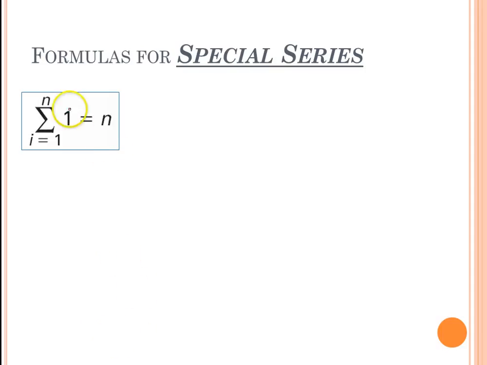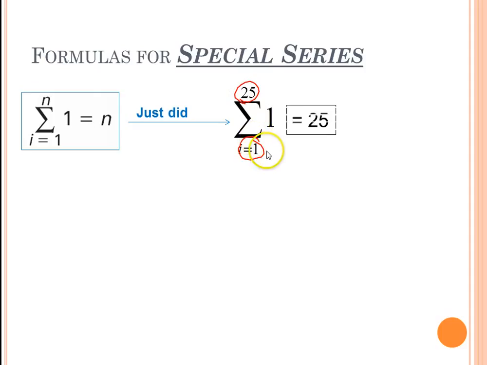Now, these will bring me to a couple of our special series or special patterns. The first one is the one where there was no variable next to it. Okay, and we did that one. We said we started at 1 and we went all the way to 25. What did we say our answer was? 25. So when this is just a 1, you're adding 1 however many times you're going. So your answer is always going to be whatever that n is. I'm adding 1 25 times, so my answer was 25. Okay, so that's your first special pattern.